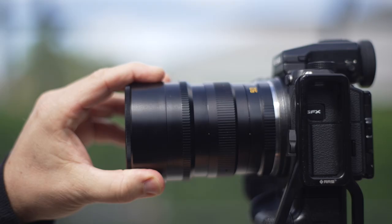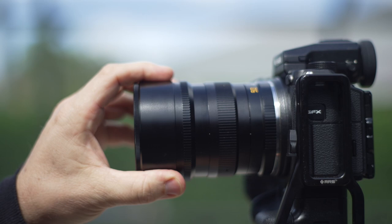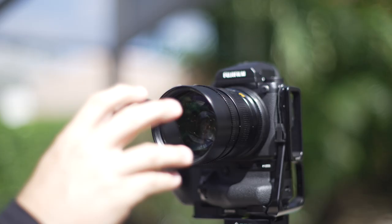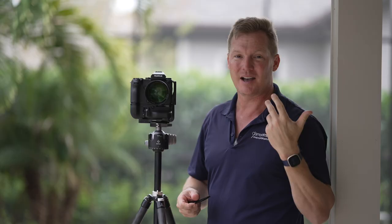Number four: the lens cap, though sturdy, is too tight on the barrel and I'm already noticing scuff marks and wear marks from taking the cap on and off. In my opinion, this should be more refined. On the plus side, the lens cap also doubles as a lens hood, but the mechanism is a screw mount and it's very impractical and not the most precise thing. It's nice, but just impractical.